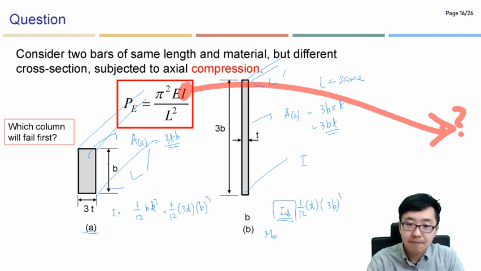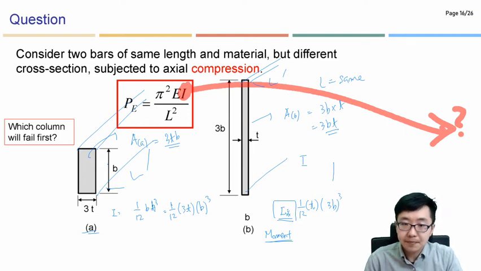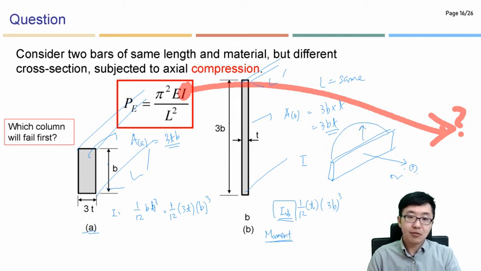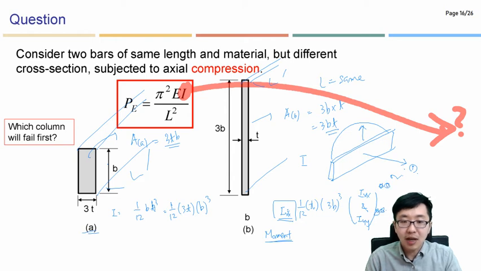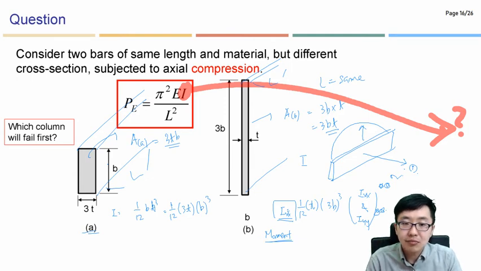But in the case of moment, what I'm talking about is this column could be buckled in, think about it, this kind of column can be deflected in this way, number one, or this way, which means that we need to consider Ixx as well as Iyy. So we have to calculate those two for every case, and then we need to select the minimum value. So that will be the direction of the buckling. You know what I'm saying?